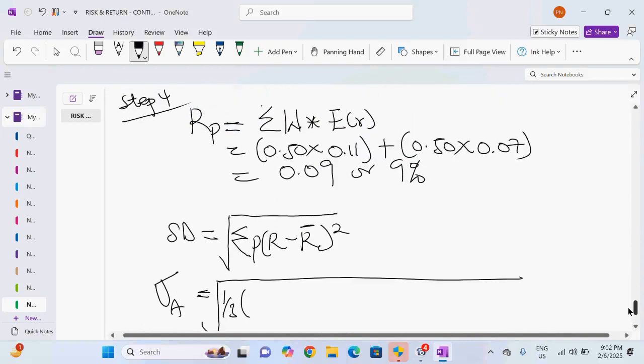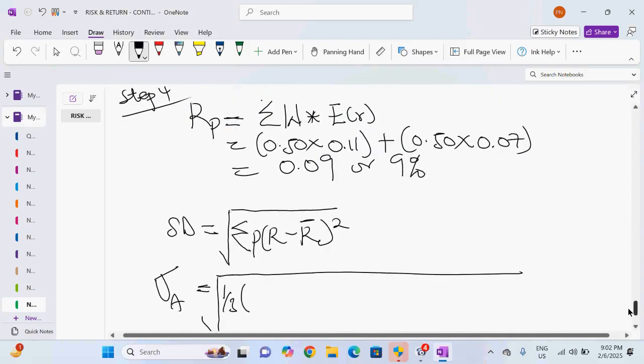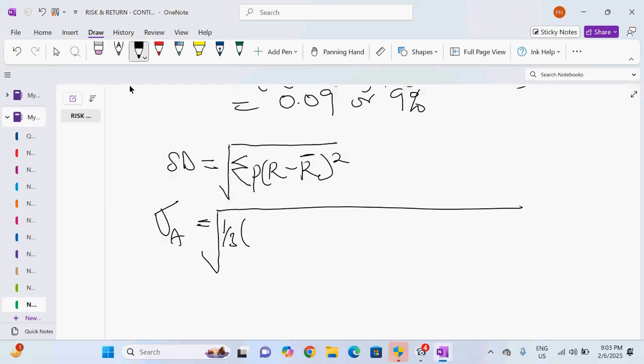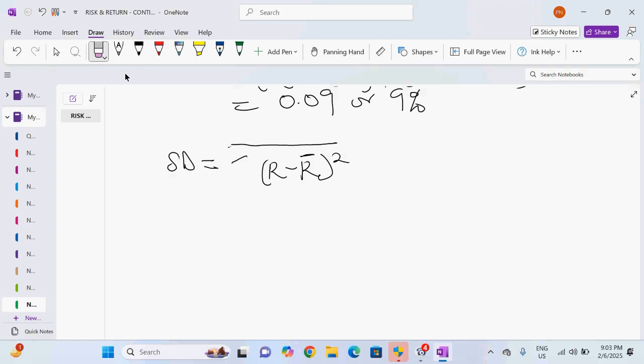Hey, class, are you with me? But we saw something similar like this. Yeah, so are you with me? So should I continue? I mean, what I'm doing, should I continue? It means you're not with me. Please, let's continue with the portfolio standard deviation.